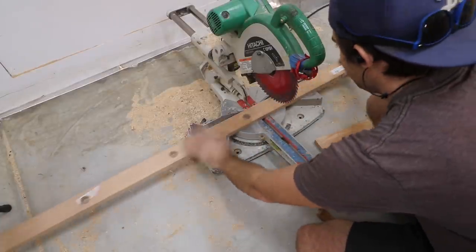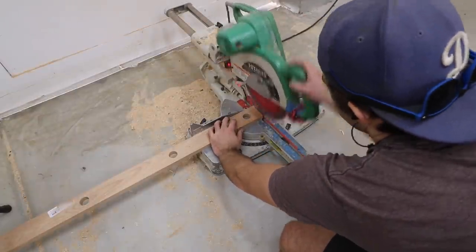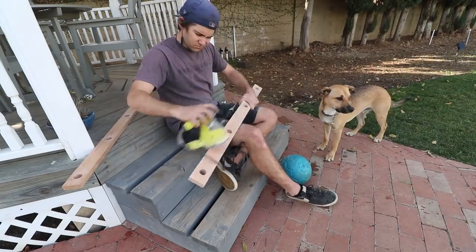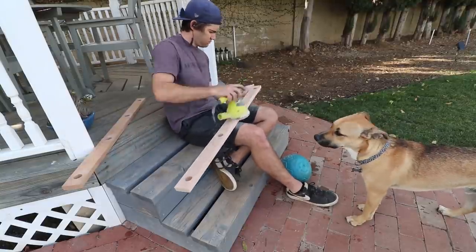Before final sanding, I cut the boards to length, 40 inches long. Both boards were already quite smooth, but just to be sure, I used an orbital sander with 320 grit. I sanded off any sticker labels on the wood and softened the sharp corners.